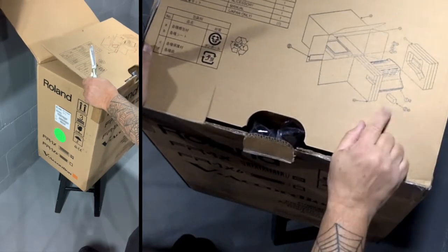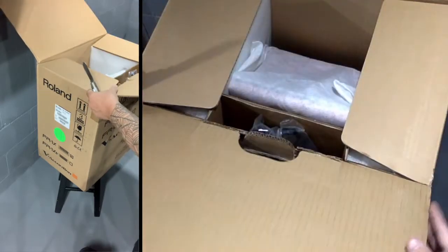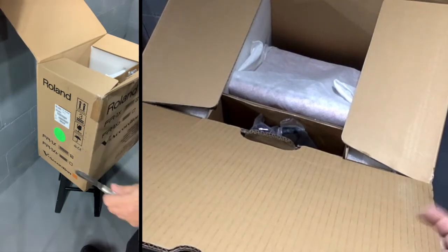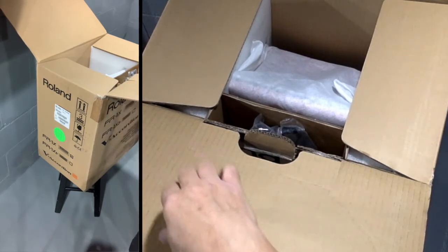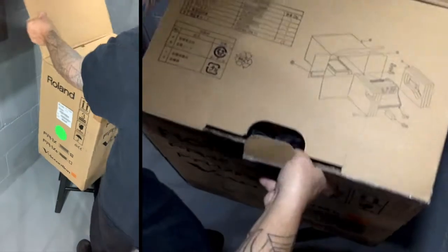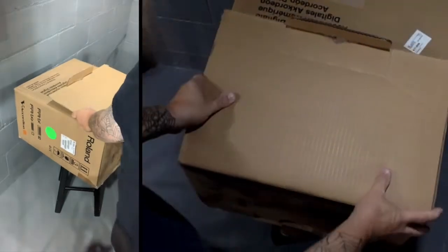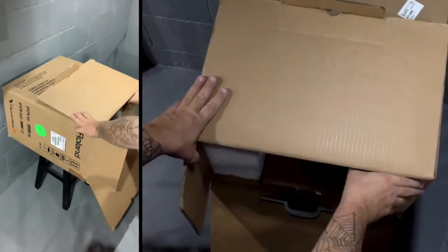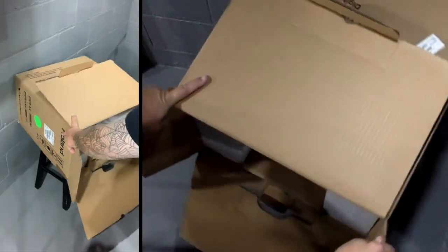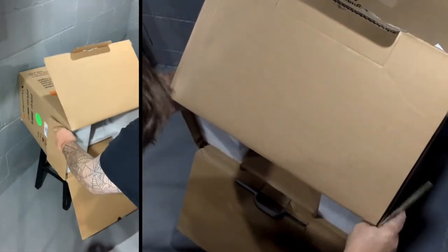I'm not going to pay much attention to how they recommend taking stuff out of the box. Maybe I should. Yeah, maybe I should. All right. I don't know if I'll need a knife any further, but here we go. We're gonna put this on its side like that. Put that chair like that, more secure. Here we go. Are you catching all this? Huh? All right, here we go.